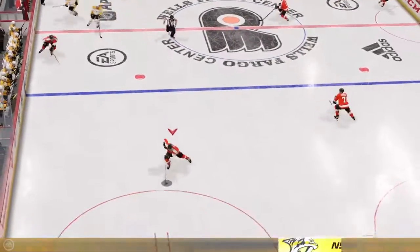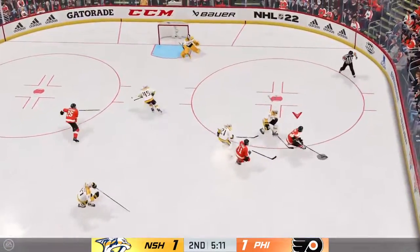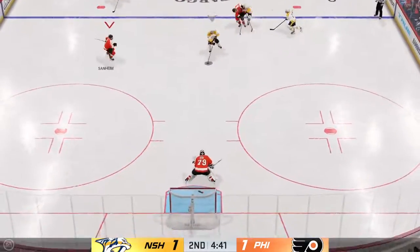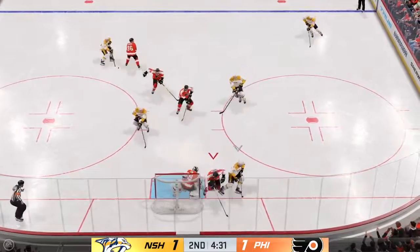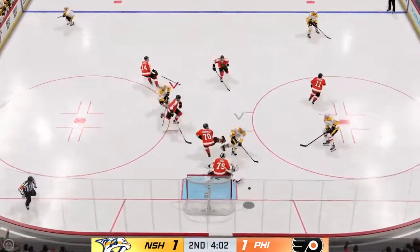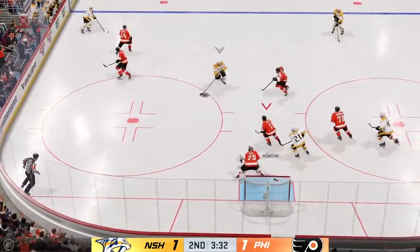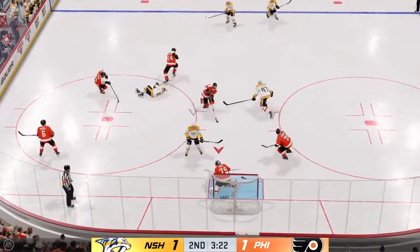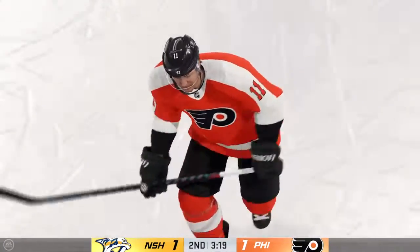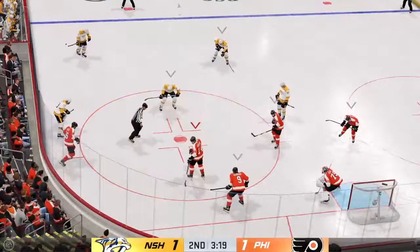Puck scooped up by Sanheim. Tries to make a diagonal pass to Hayes — he laid a solid hit on him, waiting for him and laid the shoulder right into him. That might loosen a few chompers on that play. Hart's play has been outstanding tonight — from the time the puck hit the ice he's been locked in. A great save percentage and he's a reason they're close in this game. That was an important stop for the goalie — not only does he make the save, but because he catches it, he kills the play. In the final moments of this period, we've got a tie game.